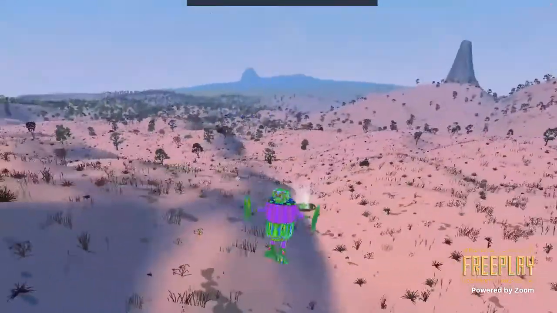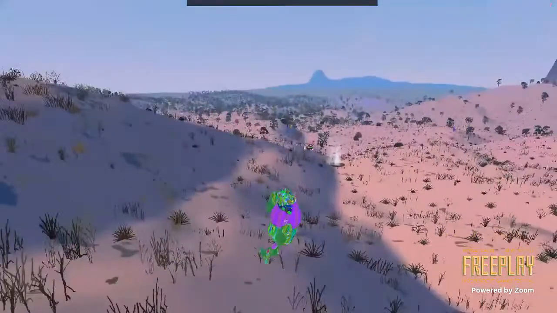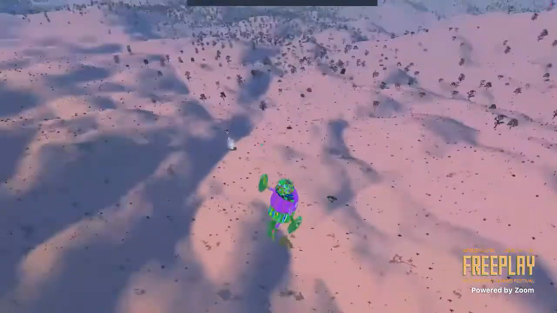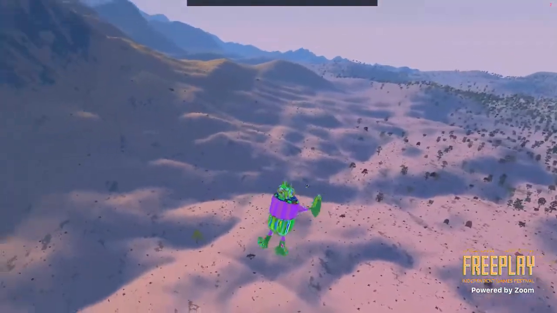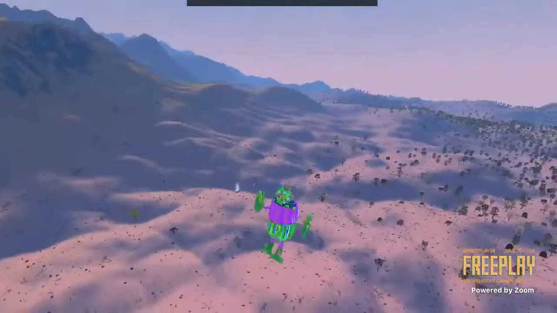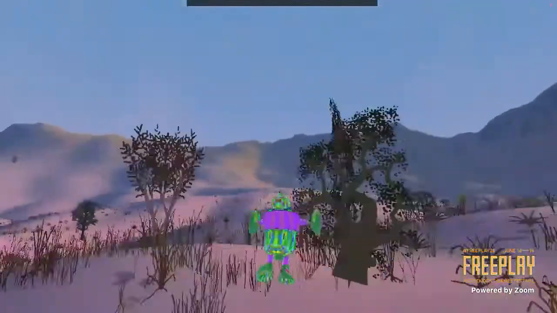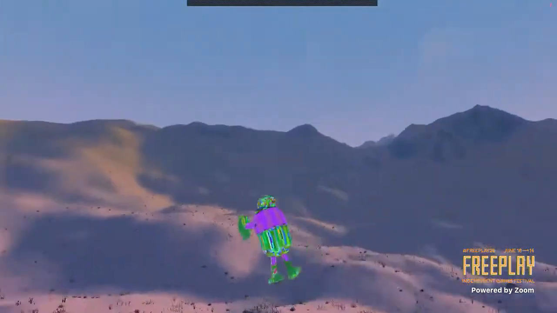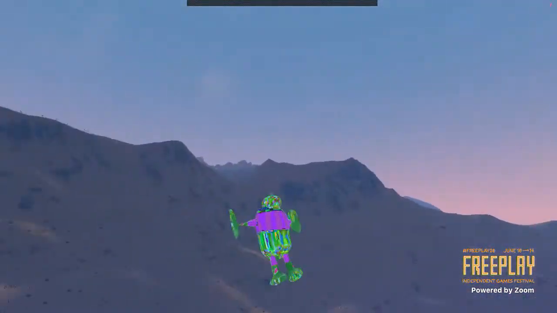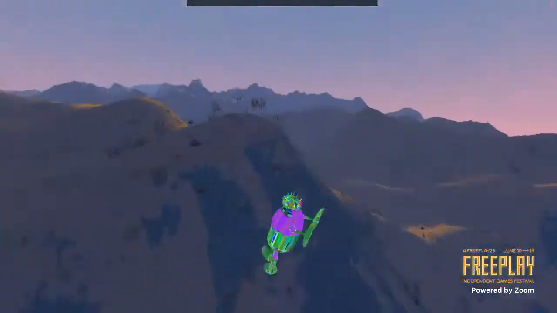Oh no, I think I broke the game. I'm flying around. That's not supposed to happen, is it? I'm not sure. I guess we could just use this opportunity to explore around the world and have a look. This is a pretty good way to have a look around the world, right? We can go and have a look over these mountains here. Oh, where have you gone? This could be tricky. I'm over here.